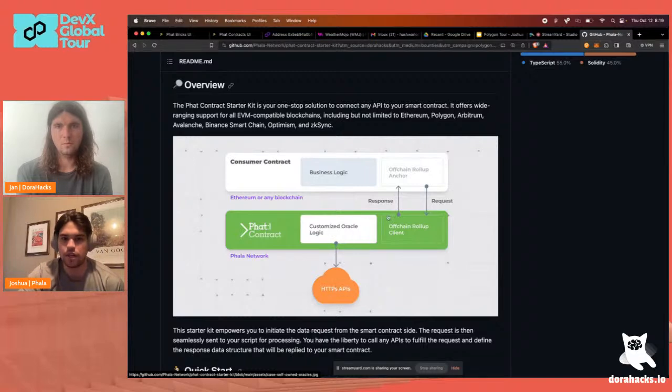So now we can have this request and response queue where we have this consumer contract, which is Polygon in this case. And from here, we have an off-chain rollup anchor, which is where your consumer contract and its business logic will have a user maybe that comes in and submits a new request. This new request gets popped onto the queue for actions that need to be fulfilled. The fat contract on this chain, which is yours, would be constantly polling, I think every 30 seconds right now, for a new action to fulfill. It sees there's a new action, so we pop it off the queue.